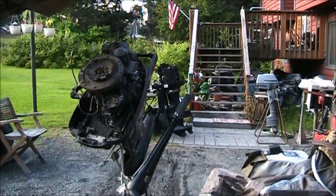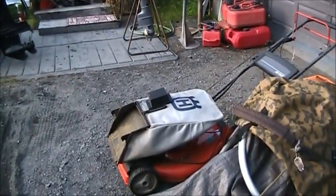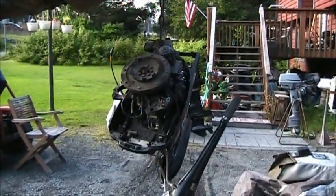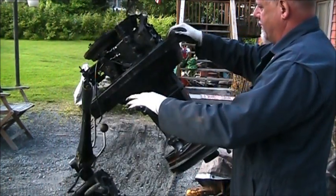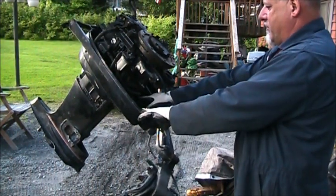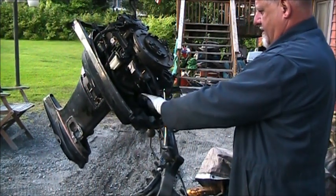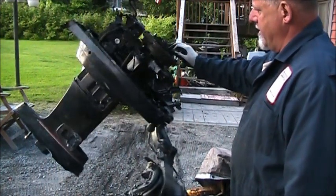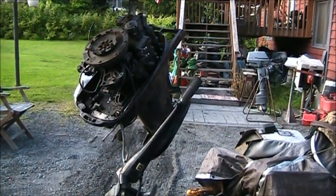I'm going to have to take a little bit of a break in the action tomorrow. I just wanted to show you what's left of that donor motor, because I've been steadily using parts off of this thing. I remember now what it was off that other one - I took the shift linkage stuff out of here. She's looking kind of skinny, but there's still a lot of good stuff in that thing. Too many good parts.